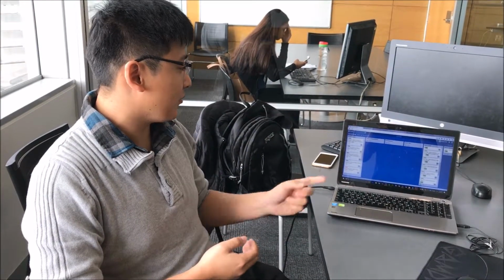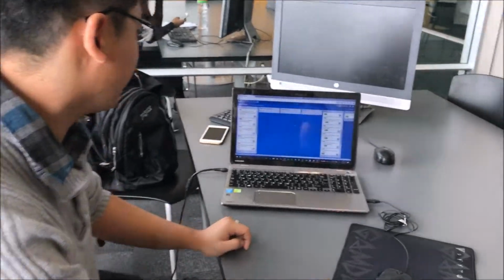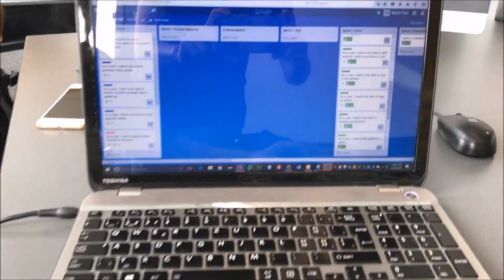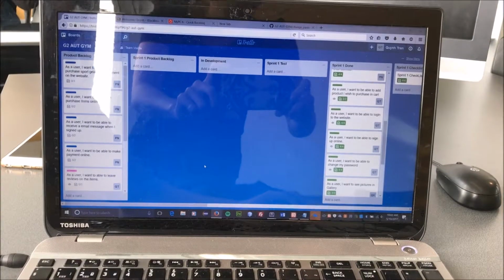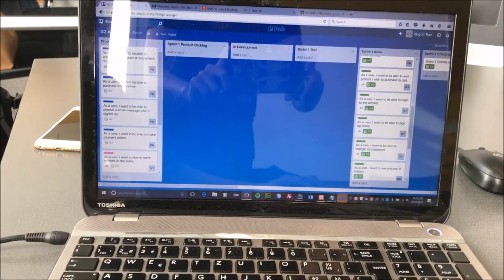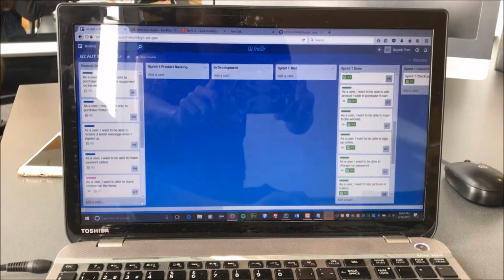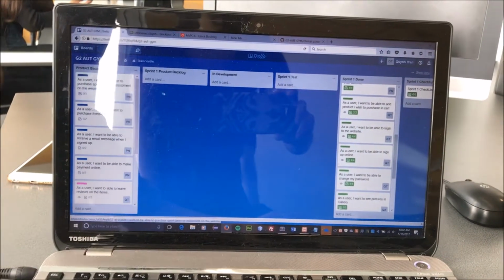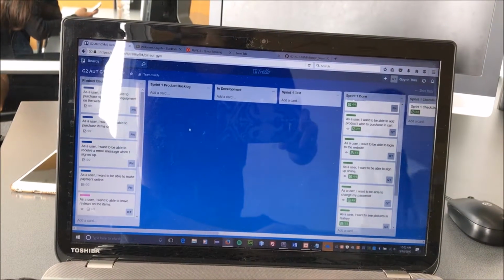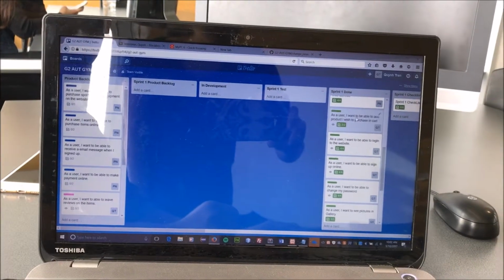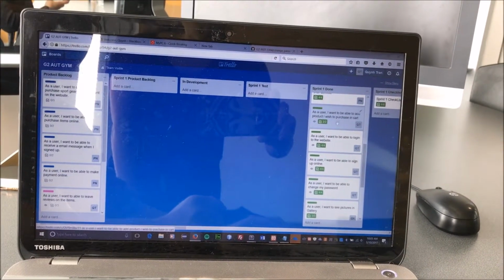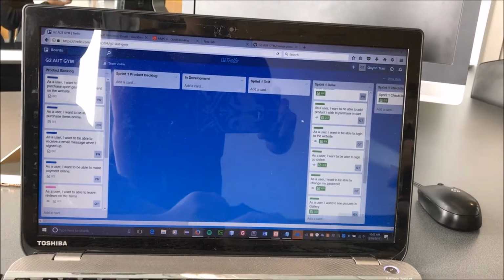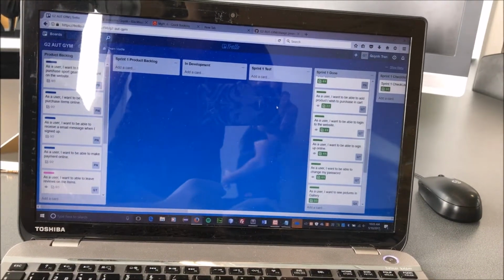And we move on to the Trello board we have. At the beginning, we create all the user stories in our product backlog, and then we move the stories we think we are going to do into the Sprint 1 product backlog, and we assign each member to each user story to avoid doing duplicate jobs.